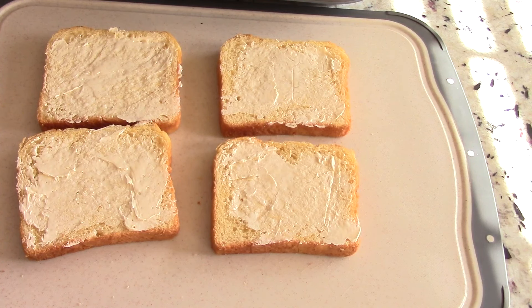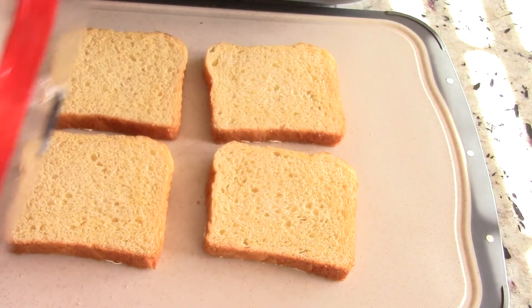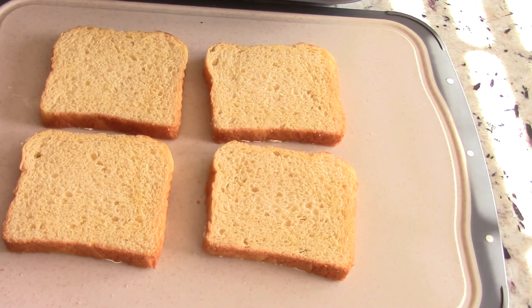To my viewers wondering why we put butter on the outside of the bread — it's to give it that golden effect when it's done. You don't have to, it'll still be crunchy if you air fry it long enough, but it'll just look pale or burnt. You can also use mayo — no, it won't taste like mayo once it's done, it'll still give that golden effect. So either or. I'm using sharp cheese — whatever cheese you like. I'm gonna double-slice both of them and call it a day.